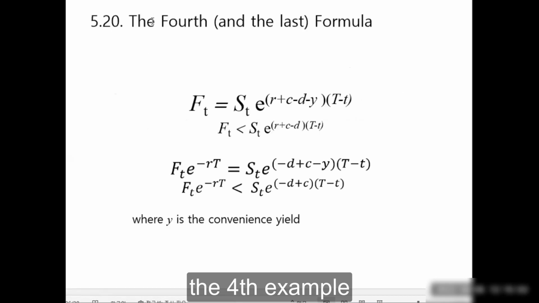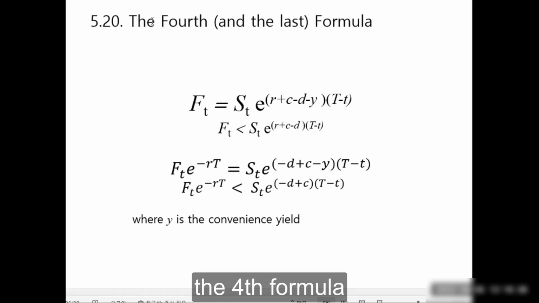This is the conclusion. The conclusion is that the right-hand side that includes the spot price should be higher because people prefer to have the underlying asset physically. So we may just stop here and say that's our conclusion, or alternatively, we may introduce some extra variable y and say that if we subtract something from here, we can make sure that the left-hand side equals the right-hand side. That quantity y is what we call convenience yield.